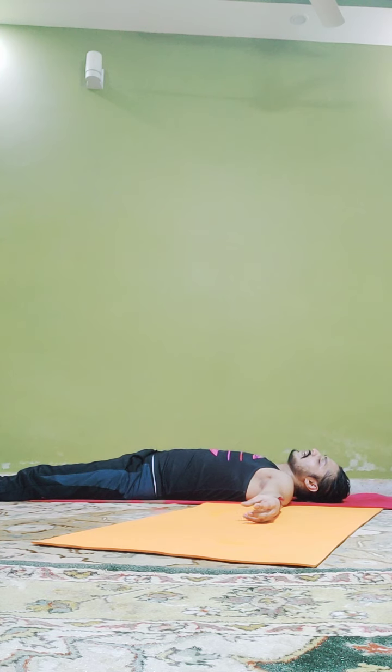Take a gentle inhale and exhale there. Now keeping your breath very calm and easy and gentle there now. Making your breath very peaceful, everyone. For 10 counts, just let it be and observe yourself here.